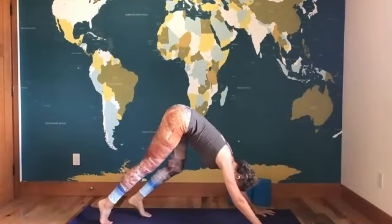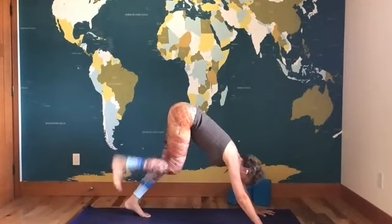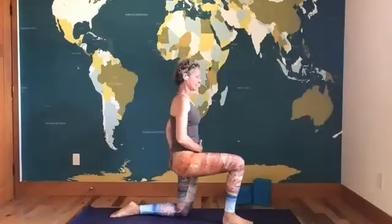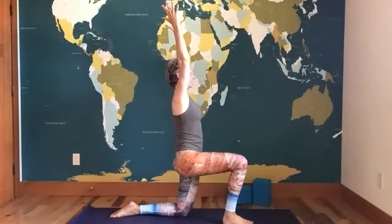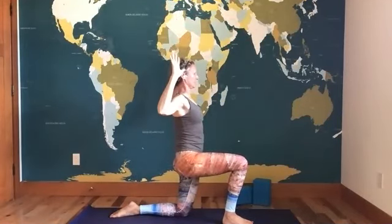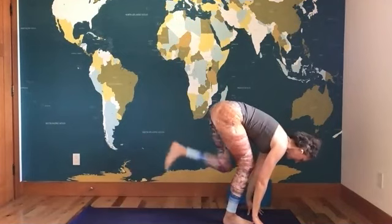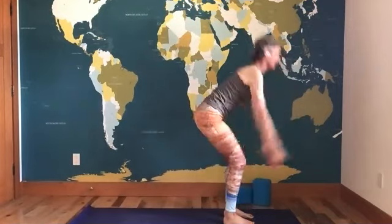Exhale back to downward facing dog, bent knees, long spine. Right foot steps forward as far as it can — don't worry about how far it goes. Knee to the mat, top of foot to the mat, adjust. Pull in and slide the arms up, fingertips to the sky, coming into goal post. Shoulder blades working together, front leg pulling back for stability. Fingertips to the mat, dial them out, step the back foot in, happy squat, sit back into the glutes, inhale and rise.